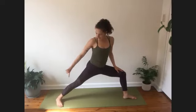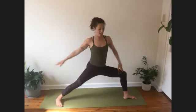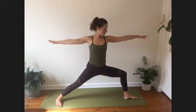So now we've got a deep bend into the front knee around a 90 degree angle. And the back toes are facing very, very slightly towards the front now. Energy all the way through the back leg. Hands can reach out shoulder height. Virabhadrasana two. Bending deep into the front knee, gaze towards your front middle fingernail. Take an inhale straight in the front leg. Lift both hands up and overhead, dancing warrior.